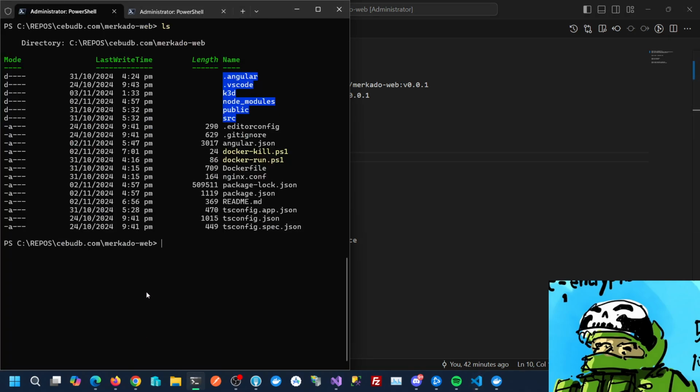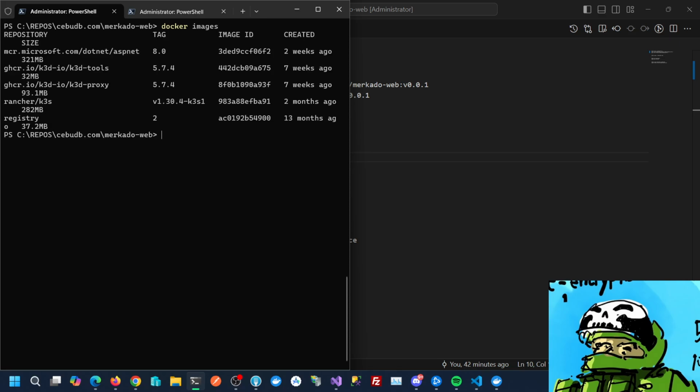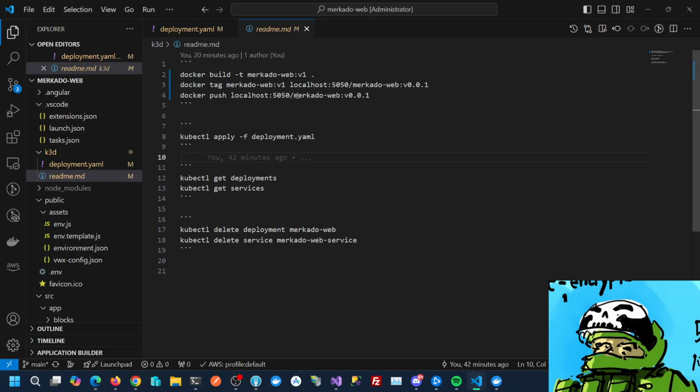Let's check first if we have an existing image. Docker images. We don't have existing images. We're going to build it now. Then after building it, I'm not sure if we're going to use the... I think it's okay.